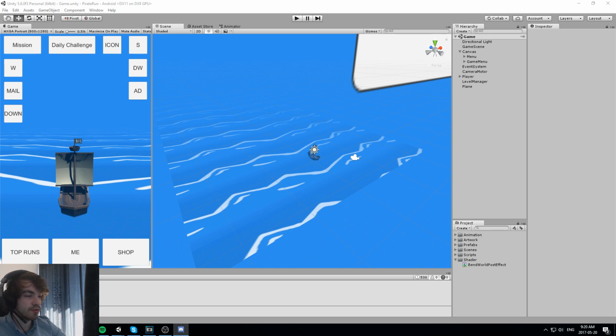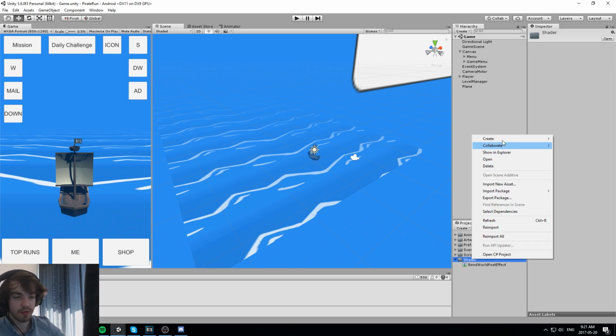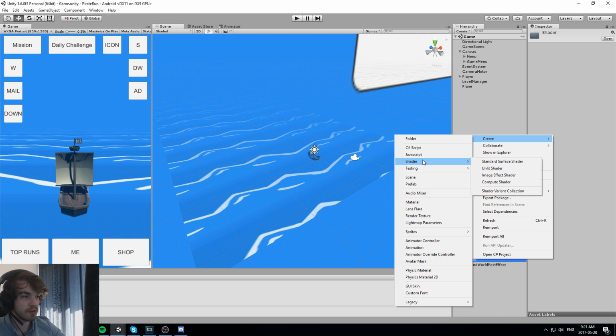Okay, so that shader is a surface shader. Actually, I'm going to have a look at it right here, and he named it Subway Surfer Test. Okay.